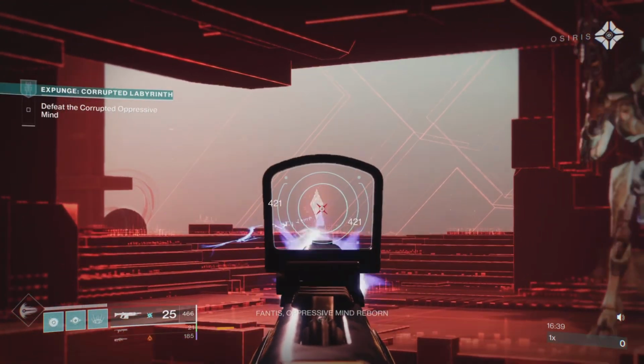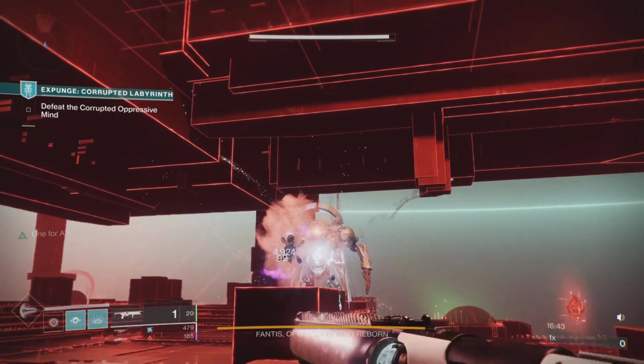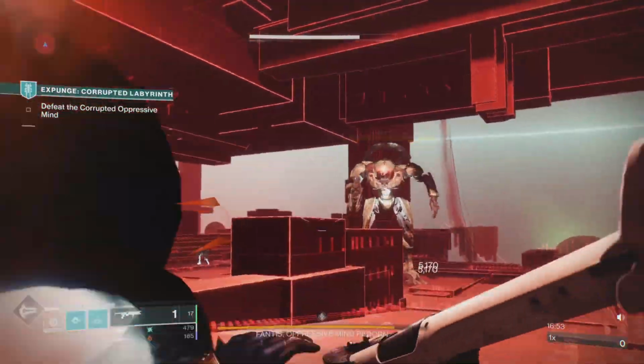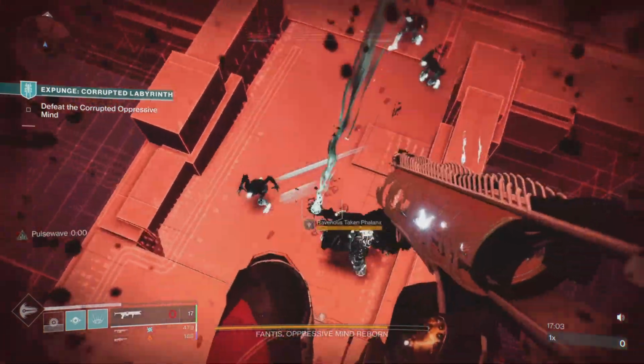All right, we made it, ladies and gentlemen. You have made it to the final boss of the Expunge Corrupted Labyrinth. Phantas, oppressive mind, reborn. Now, in order to take out this guy, you need to just take down his health until he puts up his overshield.